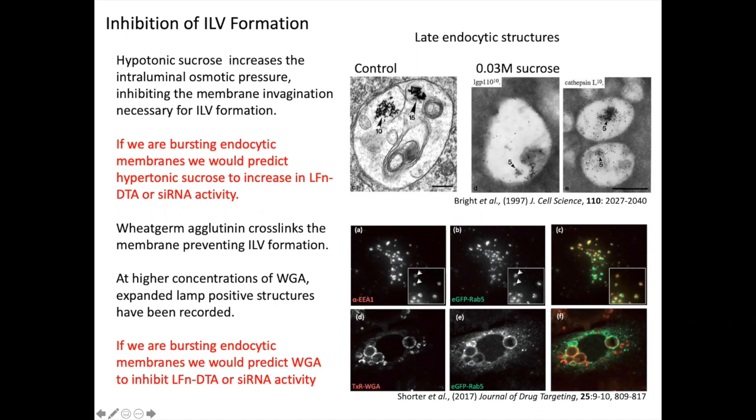So we reasoned that this increased osmotic pressure inside our sucrosomes would prevent ILV fusion or ILV formation and should inhibit PA in a similar way to downregulating ALEX. However, because of this increased osmotic pressure, we would also be increasing the stress on the membrane. So if we were putting PA on there and bursting that membrane, we would see an exacerbation of our delivery in sucrose, but not with wheat germ agglutinin, which we were hypothesizing would reinforce our membranes.